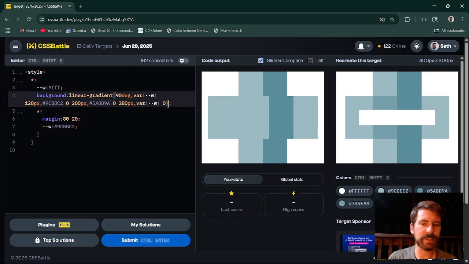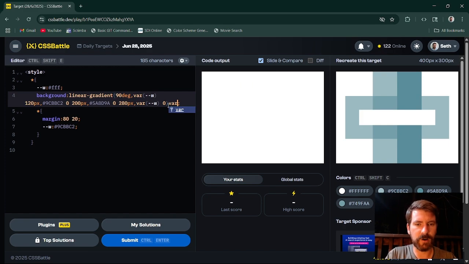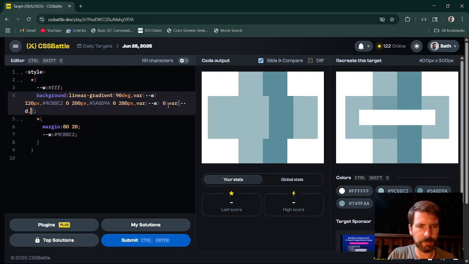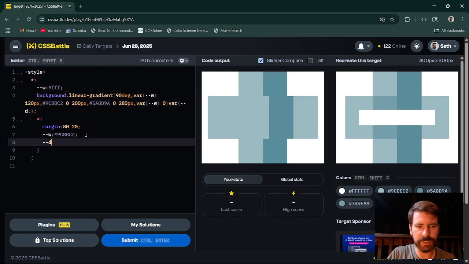I think what I'll do is I will actually do these inline here too, because to save myself writing out background again, I think I still will be ahead of the curve. So I can say var dash dash d, and if I don't assign a value, it is broken. So let's, yeah, no, that's a comma. Okay, so it just needs a comma. I don't actually have to assign a value here. And then if we reassign it down here, negative 20 pixels. Hey, we're starting to look good here.